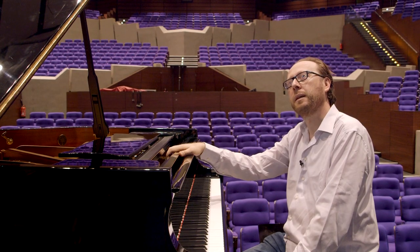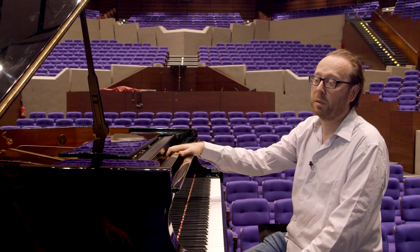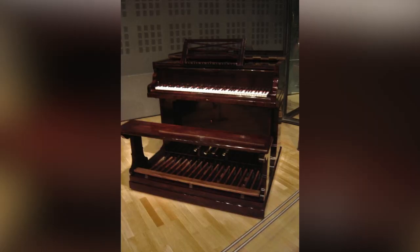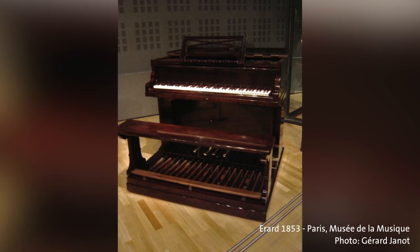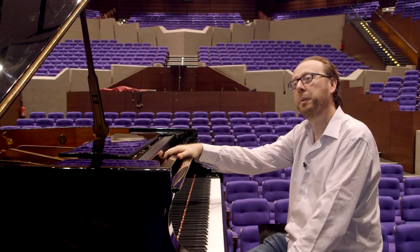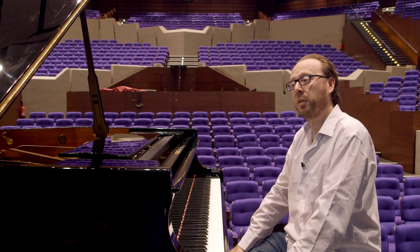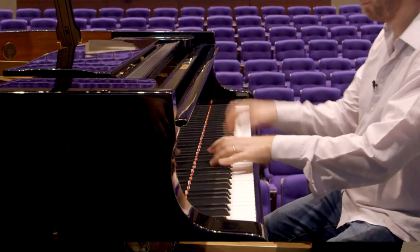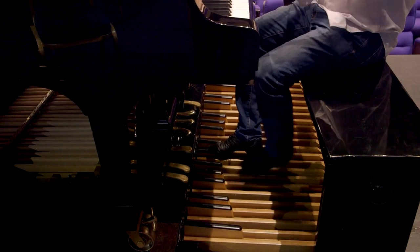In the mid-19th century, especially in Germany and France, the pedal piano was more popular than earlier, because it was used as a practice instrument by organists — much easier and cheaper to practice at home. That's why companies like Erhard started to make pedal pianos. Robert Schumann in Leipzig became an enthusiastic pedal piano player and actually composed three opus numbers: Opus 56, 58, and 60. This is quite interesting because it is the first music published for pedal piano by a great composer, since Mozart published nothing for pedal piano. This music also shows how the pedalboard can have a completely different character.